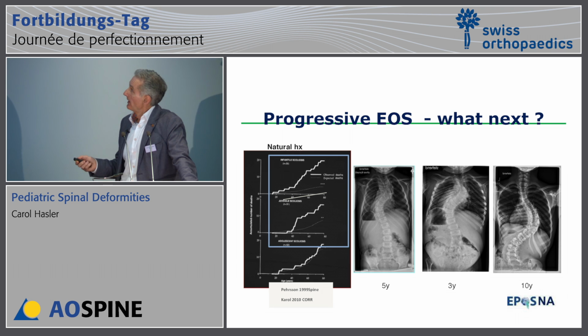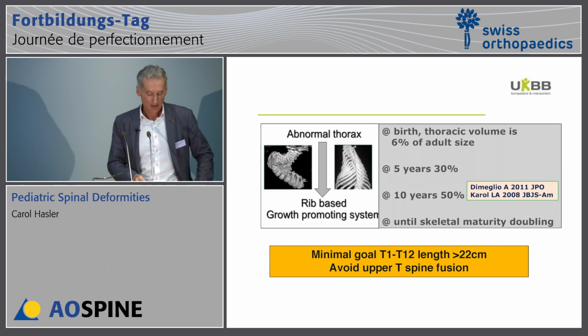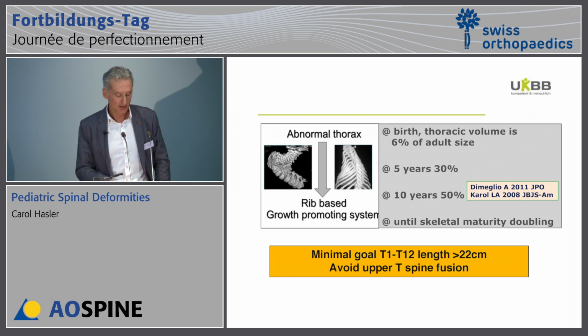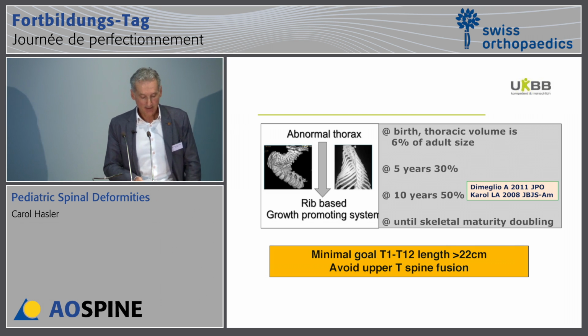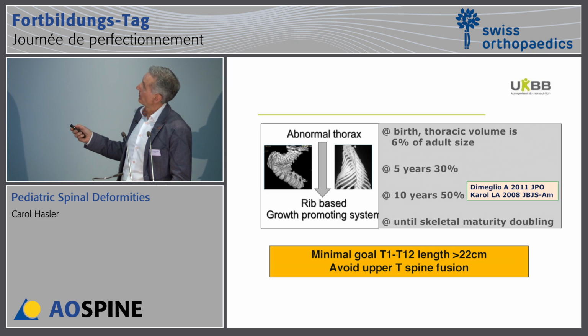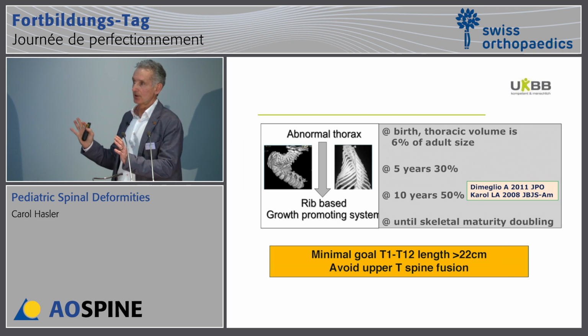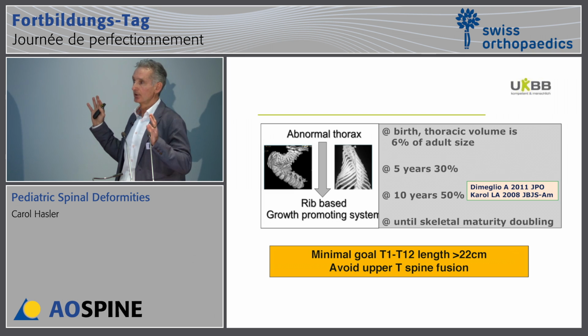But what if the curve is progressive, even under brace treatment, even on the serial plaster, if you end up with a situation like that in a very young one? We have different possibilities at stake. And if there is an abnormal thorax, so if you have many fusions of ribs, or if you have rib deformities, thoracic cage deformities like that, you have a high risk that you lose the patient between 5 and 10 years. So you need to approach the thorax and to provide enlargement of the thorax.